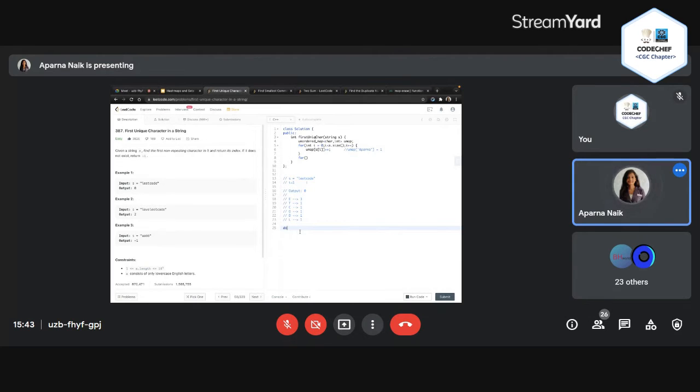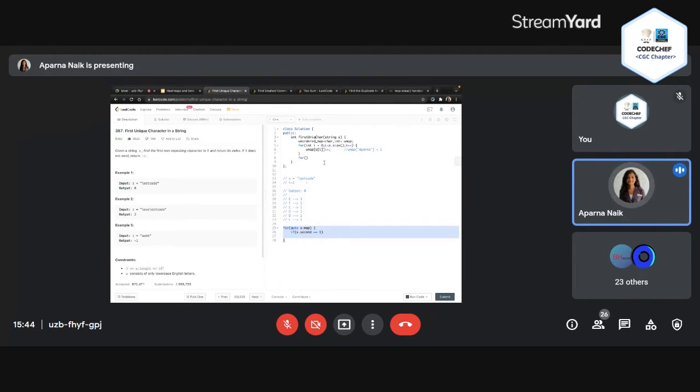For auto x in map, if second value equal to 1, then print the index of it. So in that sense, you could have done it if it was an ordered map, and this would have given you a correct answer.